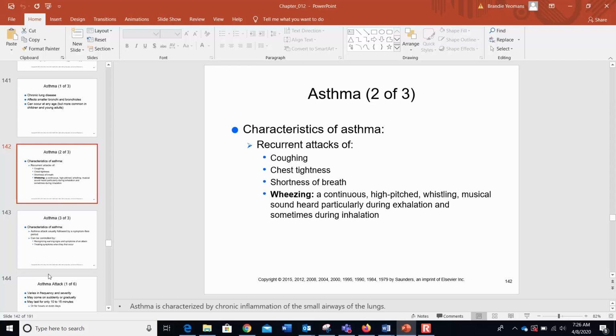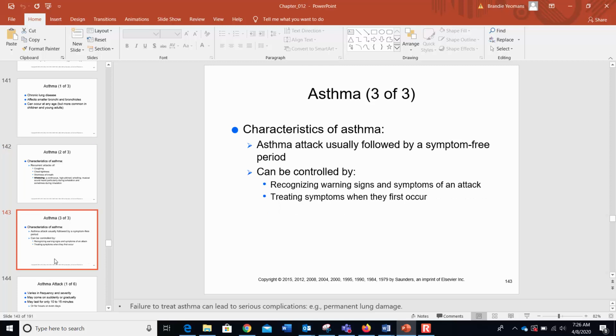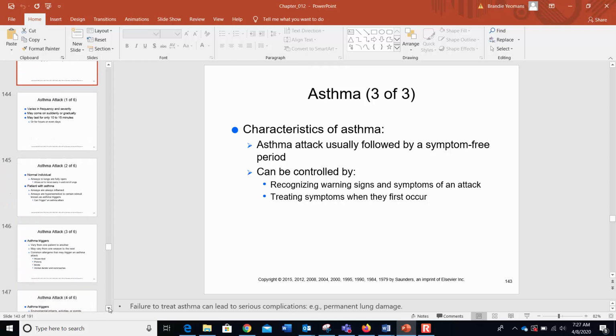And a lot of times those patients can be triggered by environmental things such as chemicals, perfumes, smoke, even being outside around different types of plants that are blooming, dust, pollen. So anything and everything can cause that patient to have an asthma attack. We just have to narrow it down and try to say, hey, let's try to avoid exposure to these things. And if you do have an exposure, be prepared to use your bronchodilator.